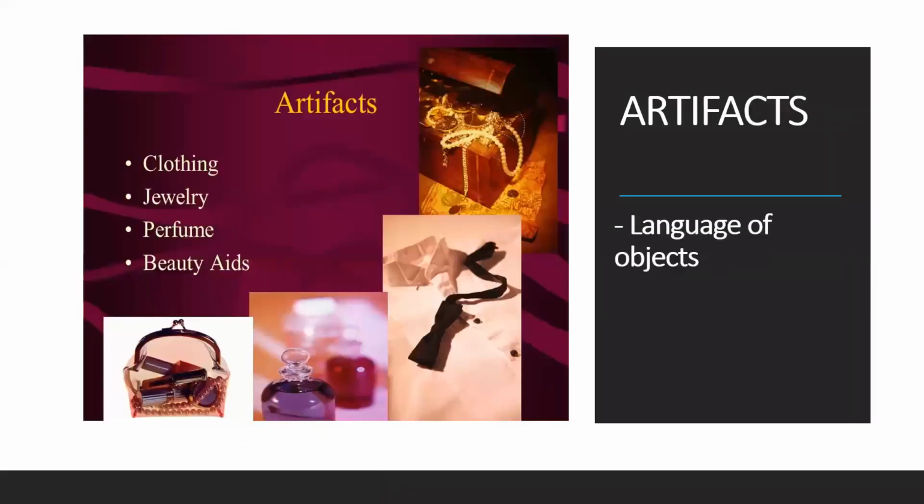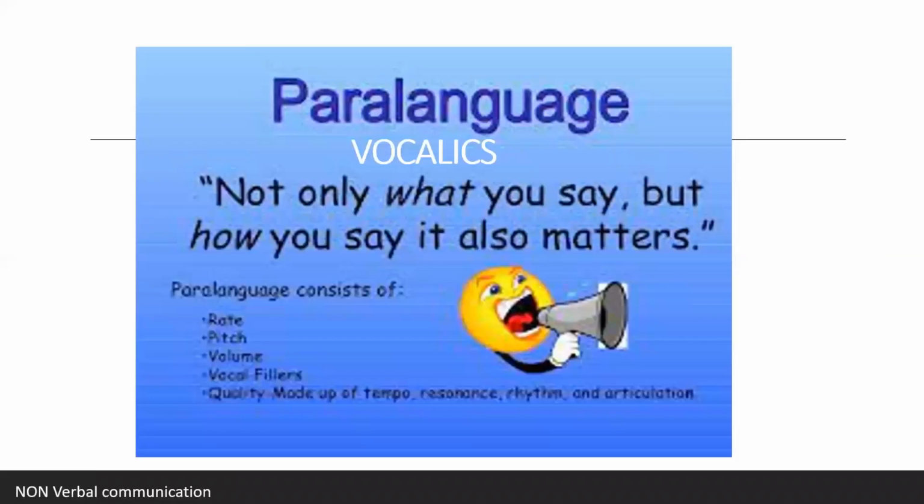Next up is the artifacts, or simply the objects around you, the objects that you are wearing on your body to add to your physical looks. These are also defining yourself as a person, defining your presence as a person. And this is also one of the things that we use to judge other people. The clothing, jewelries, perfumes, and other beauty aids. So these are the things that let us know the people and let ourselves be known to other people as well. Artifacts.